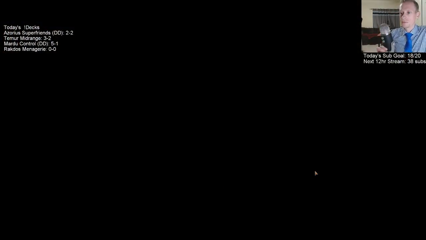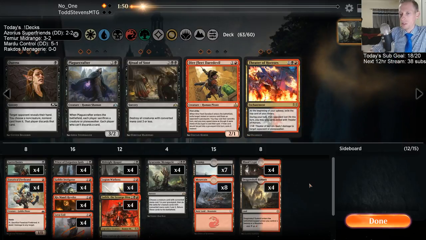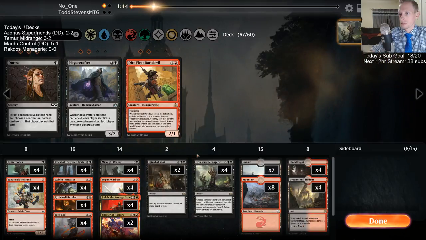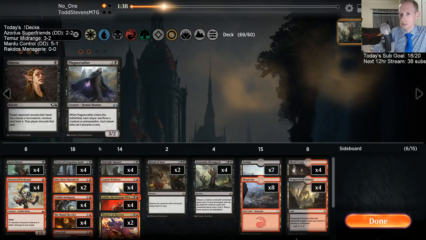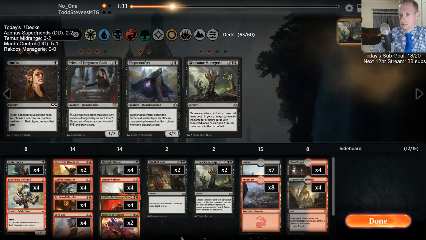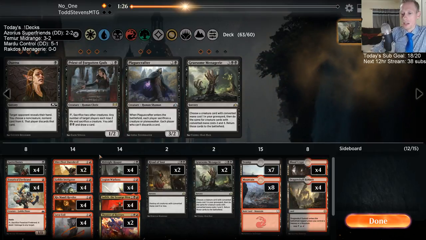That's a flood. And I used that Lava Coil too early. Guess I want to be the control deck, right? Legion War Boss isn't amazing. There's so many cards that are just not too good in this matchup.